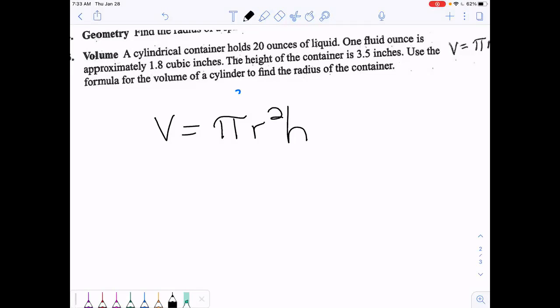Volume is space. They're giving us a can holding 20 ounces of fluid. Ounces of fluid is a measurement for liquid. How much liquid do I have? But it doesn't tell me the space that it takes up. So volume is the amount of space something takes up. A measurement of liquid tells me how many ounces I have of the liquid, but it doesn't tell me how much space it takes up. So in order to find the volume, Cody, what would you have to do with the information they give you to actually find the volume? So what do they give us in the problem, Cody, so we can find the volume of this container?